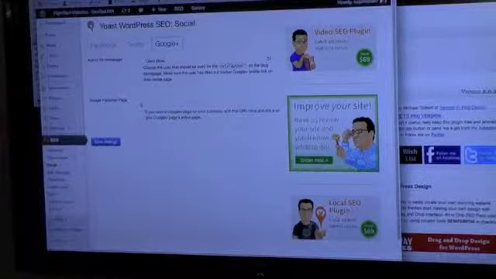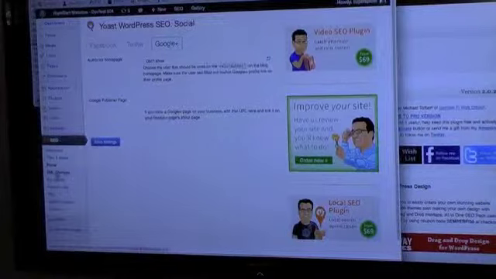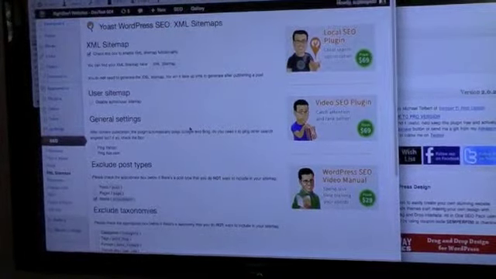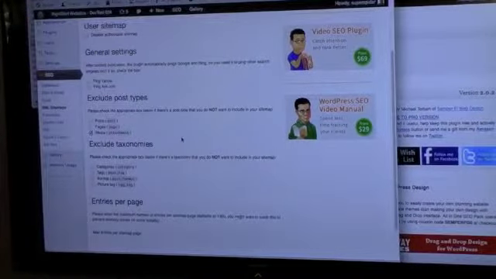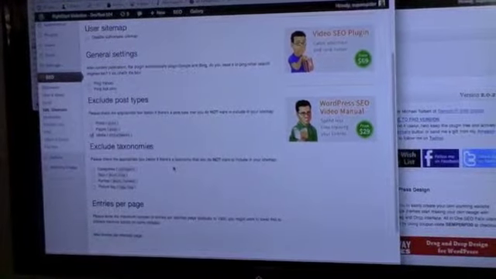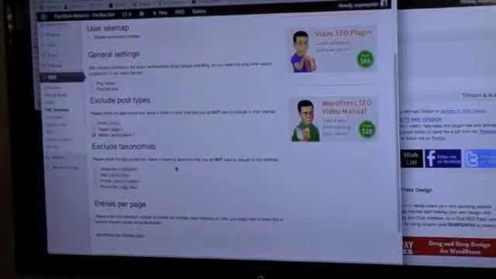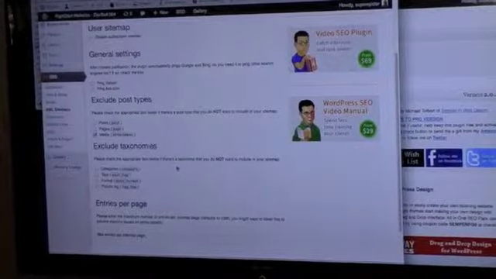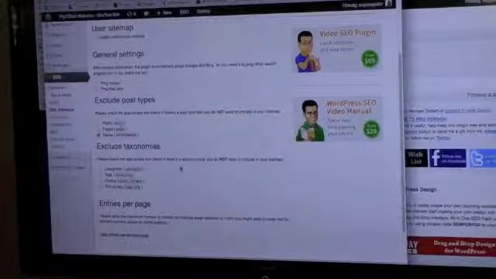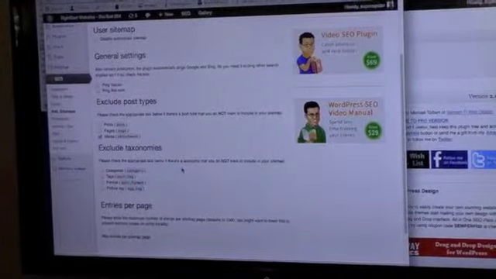All-in-one doesn't have the XML map setting, so this is unique to Yoast. If you like all-in-one because it's simple and you understand it, then you would want to add an SEO XML plugin to enhance that, because you do want that plugin. Okay?